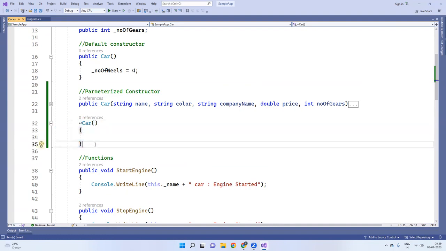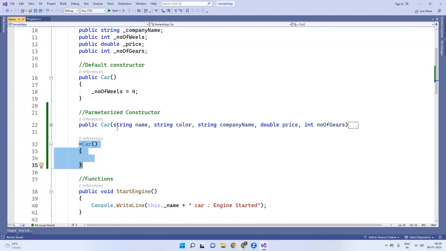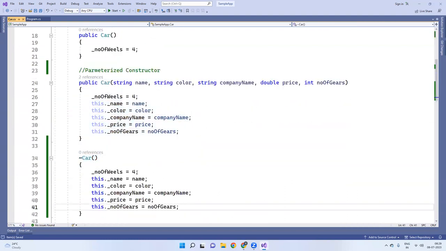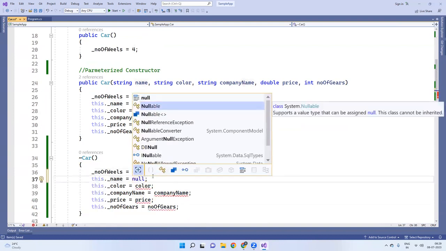You are not going to call this destructor from outside of this class. We can call a constructor from outside the class. We can call a parameterized constructor from outside the class, but you cannot call the destructor from outside the current class. Destructor we can use in order to de-initialize the member variables. De-initialize means like this. Whatever properties I have in this class, I will set the null value to them like this.